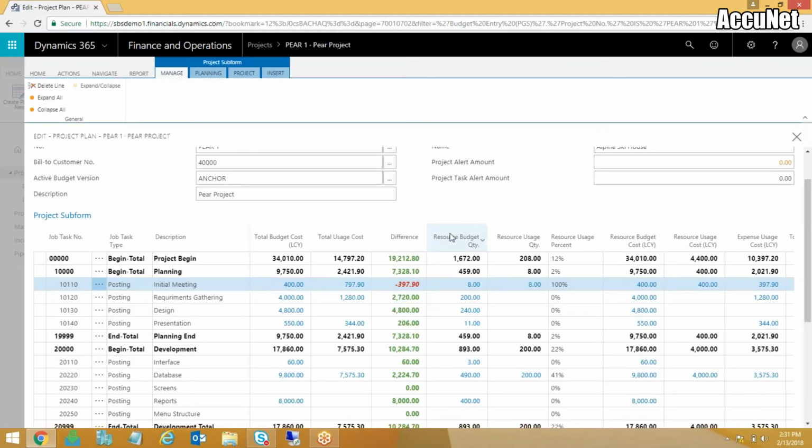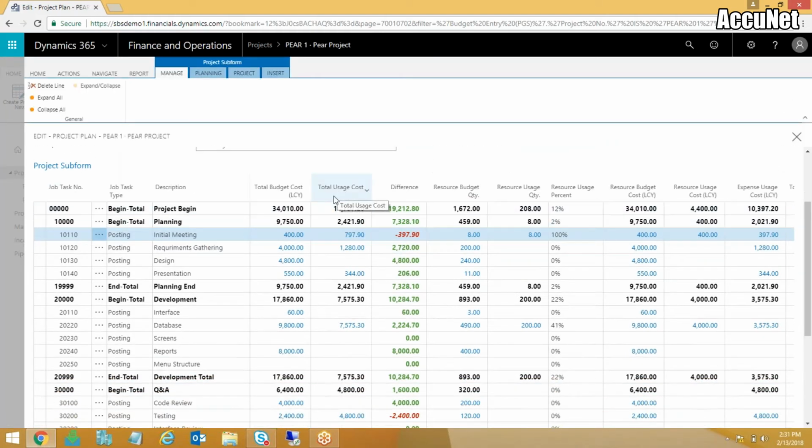Now, the other thing we can do is track costs of various types. So you'll see here this is my total usage cost, but I can actually break that usage cost down, and I'm going to collapse this down so it's a little easier.